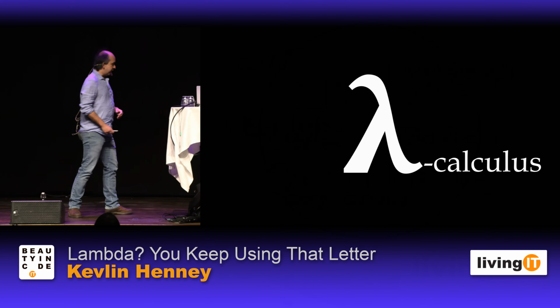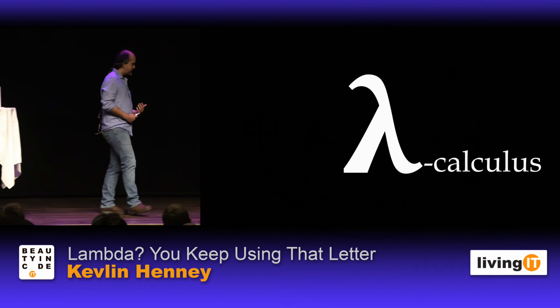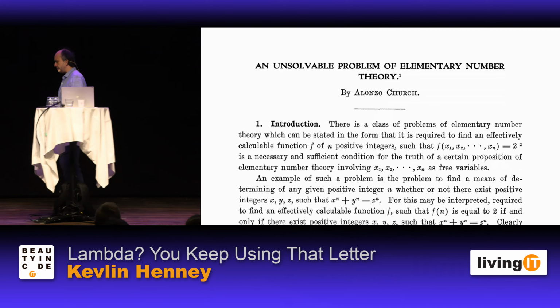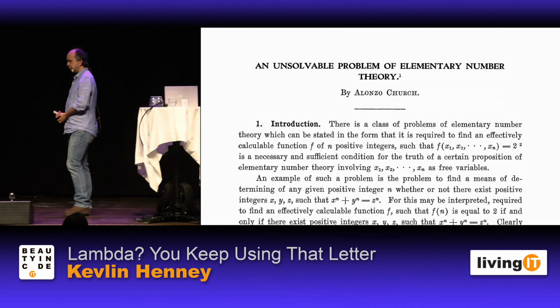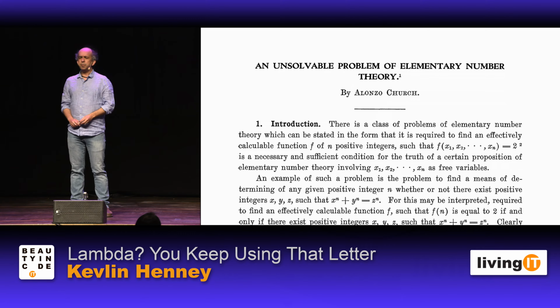So everyone's getting really excited about lambdas. It's like, oh yeah, this is 21st century programming languages, we're all really cool, we're all really functional and stuff like that. Well, it all goes back to Alonzo Church. This is his 1936 paper, An Unsolvable Problem of Elementary Number Theory. This is the paper that's normally cited for this, though he didn't actually introduce lambda calculus at this point. He actually introduced it in 1932, but I've not been able to find that paper, and there were some corrections to do this.